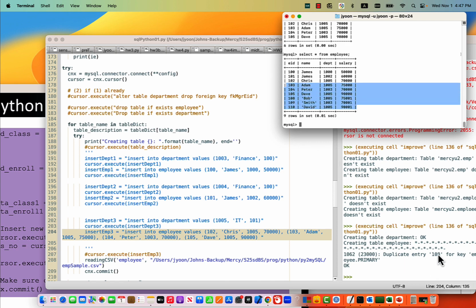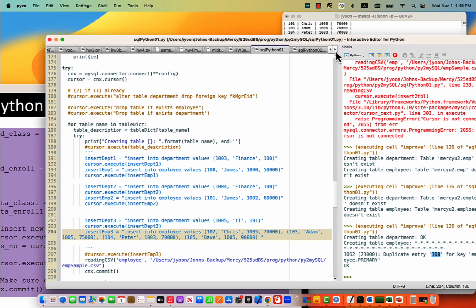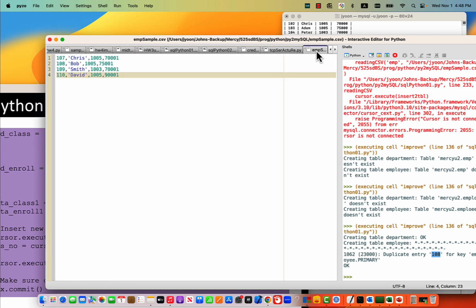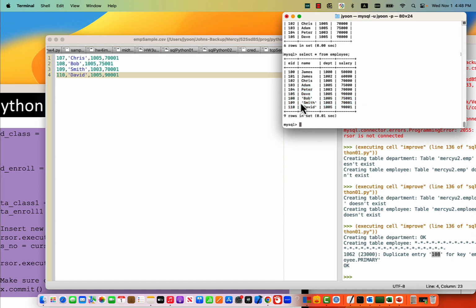But somehow 108, foreign key, employees, primary keys, whatever that. Why 108 is the issue. Duplicate, because I tried to enter multiple times. 108, 109, 110. So 107 not created.